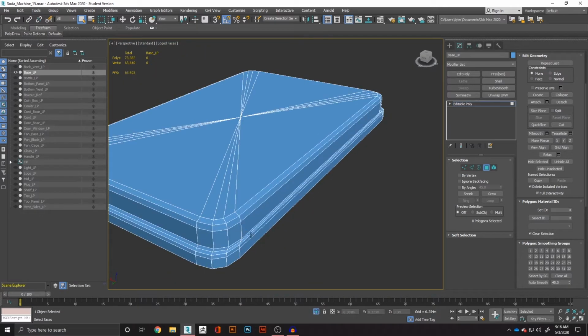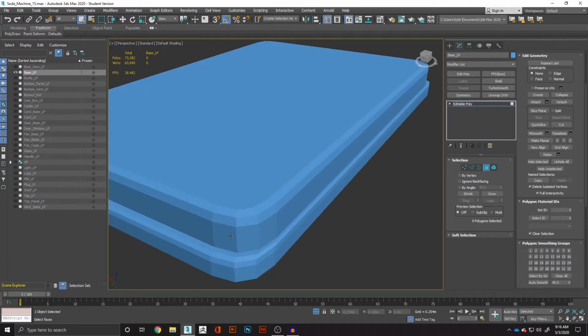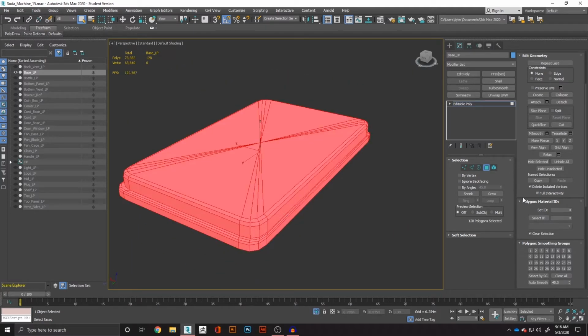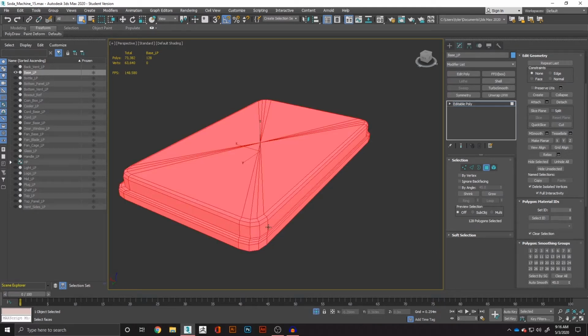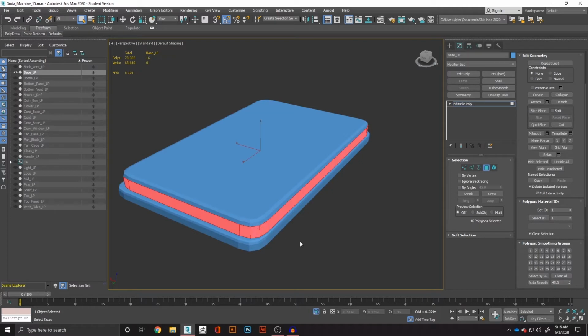If you go to your polygon selection, there's a tab called Polygon Smoothing Groups, and in each channel you can apply a smoothing group. For example, if I select this whole ring and say this is smoothing group number 1, it now looks nice and smooth.